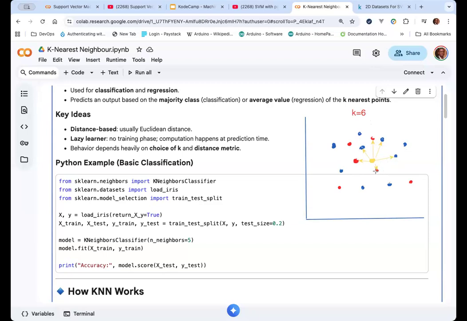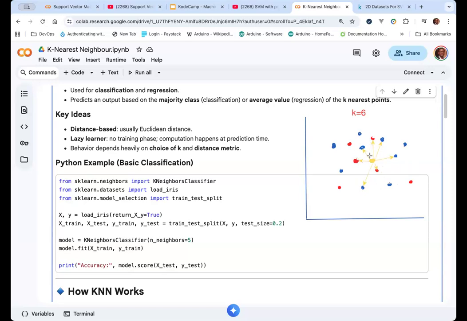So from these 6 nearest neighbors, we will now calculate which class has the highest number of members. Interestingly, in these 6 nearest neighbors, 3 of them are red and 3 of them are blue. So that's kind of a tie. But okay, let's increase it to 7 just for the sake of a tiebreaker. So what's the next nearest neighbor? If we wanted to add the 7th, it's likely this one or this one, right? But let's just choose this one because it's easier to see.